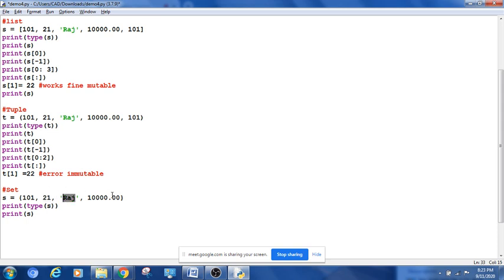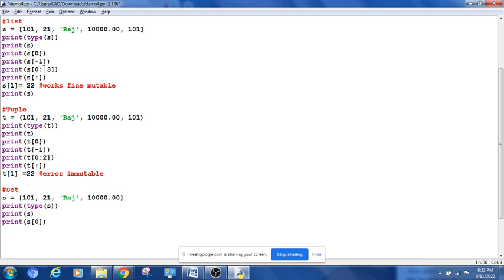I don't know. So remember, since it is not indexed, you cannot say print S of 0. Why? Because it is not indexed.